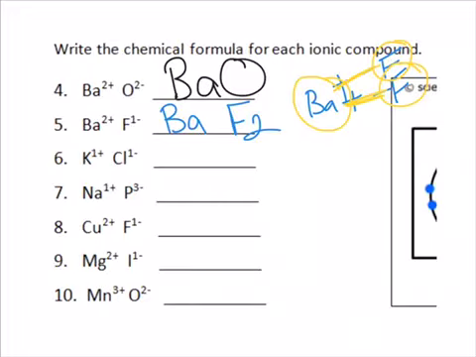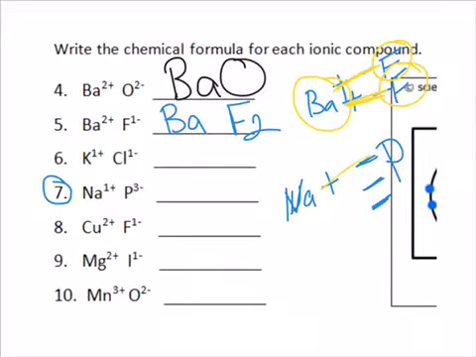Let's look at number 7. We've got sodium, which is a positive 1 charge, and we're putting it together with phosphorus, which is a negative 3. So if we need a drawing, oh, that doesn't look so good there. We've got sodium, and it has 1 plus. Each sodium has a positive. Each phosphorus has 3 negatives. A charge of negative 3.